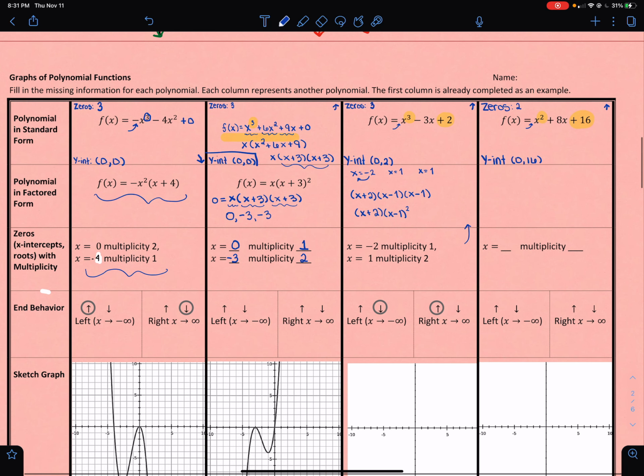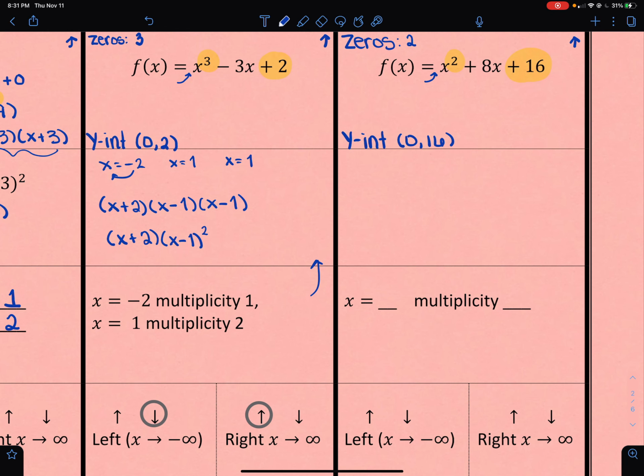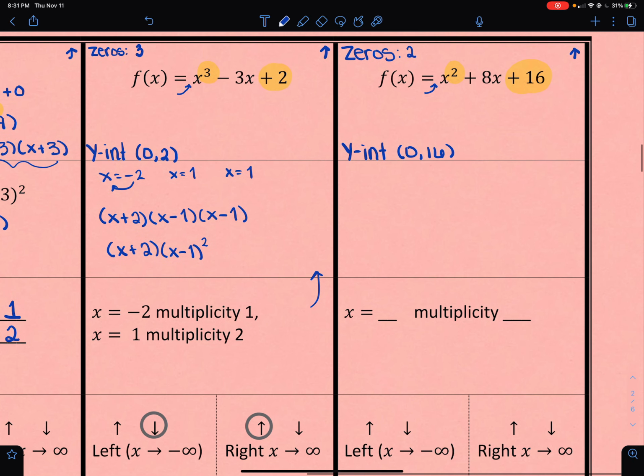All right. Now, looking at the fourth column on this first page, this one here does not give us any multiplicity or anything, so we are going to have to factor that problem. Okay. So what we're going to be doing is I'm going to go ahead and go with the diamond method that we used. Okay. What multiplies to 16 but adds to 8? All right, and we know that would be 4 and 4. Okay. So what we would end up with is x plus 4 times x plus 4.